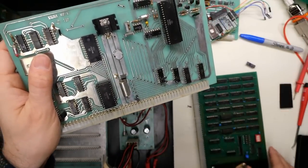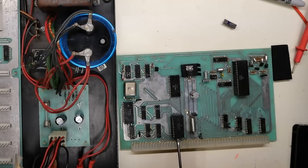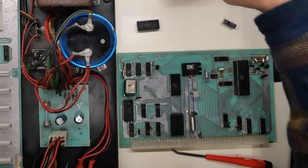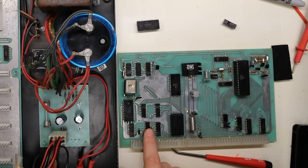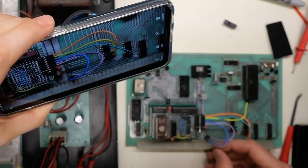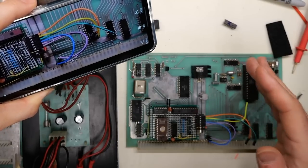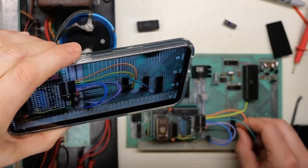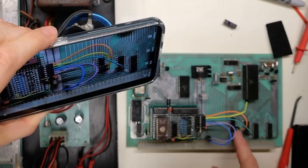Let's hook my little board up to the CPU card and give that a test. All we have to do is pop this original PROM out — it's a Motorola MCM6830, a mask ROM made by Motorola — and then plug this in. I soldered on little pin headers here and there on this board. What's cool on these PCBs is that the vias are so big you can just stick a normal pin right through it. The one problem is not all of the address lines I need are on the vias, so some of them I had to solder the pin right onto the IC leg.